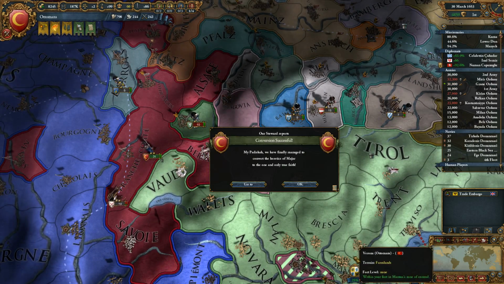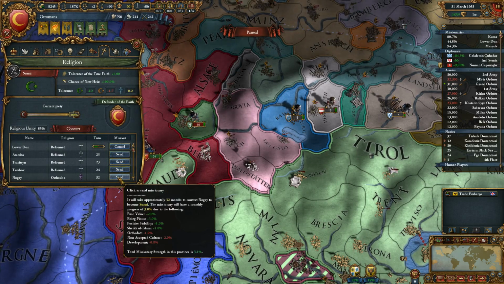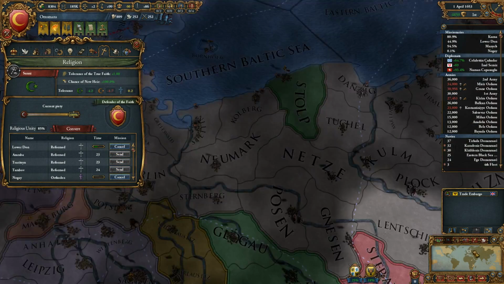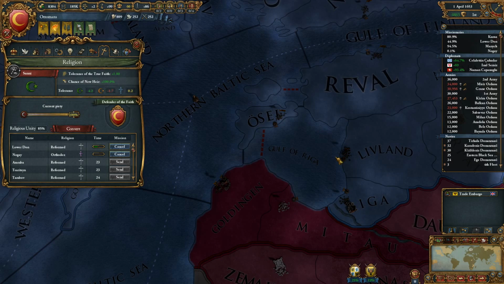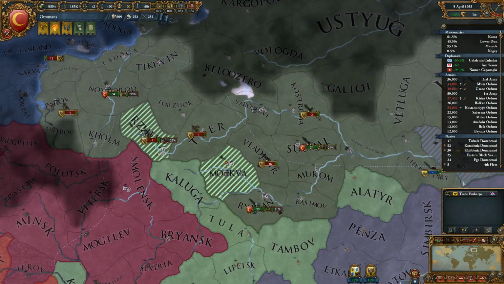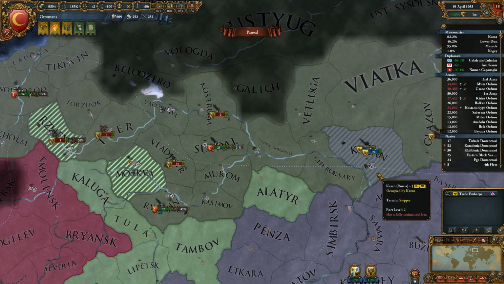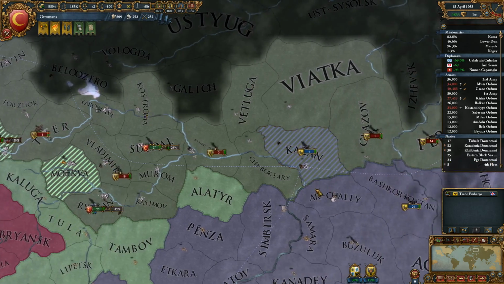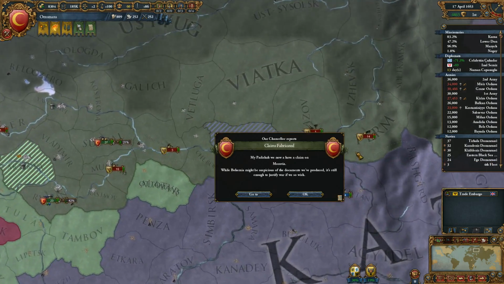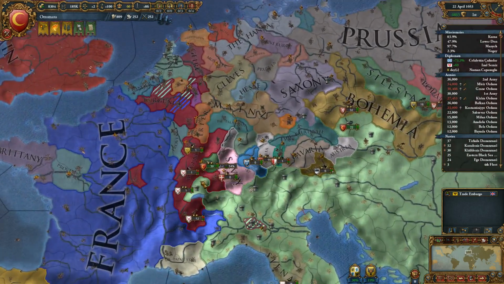Ten thousand troops? Yeah, we should be able to take care of that. Let's convert some Nogai stuff. Orthodox. Okay, it's still pretty laggy. Minus 28, not worried. Looks like our good vassal Kazan is doing damage, and hopefully he'll do more.